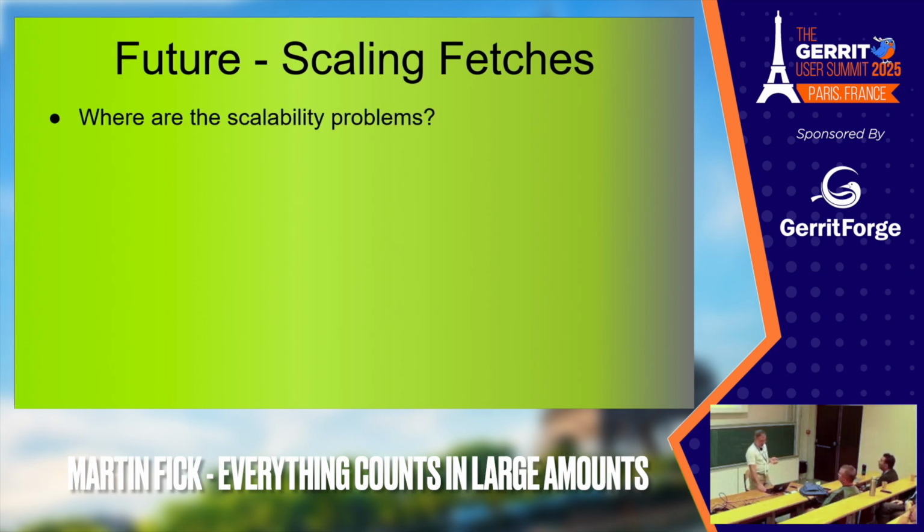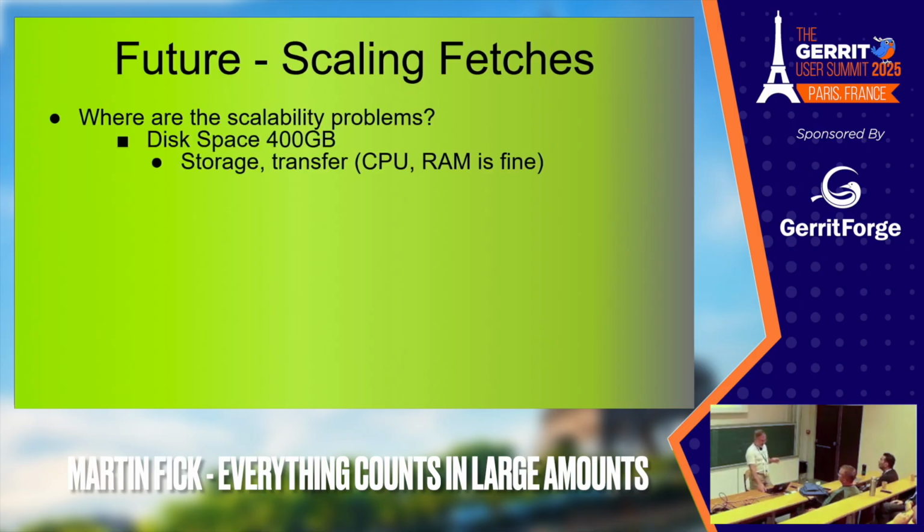A lot of the problems that I'm going to talk about are not necessarily just large files, but let's go over some of the things. So I have one large repo, it's 400 gigabytes. It's just a problem from a storage standpoint, right? And just from a transfer standpoint. That's what most people think of as the problem with large things. Those are definitely real problems. They're not the only problems, especially in jgit. I find object count to be the largest problem from a memory standpoint.